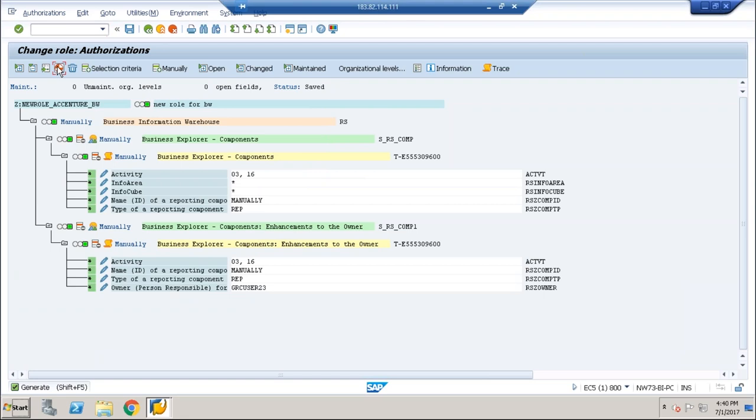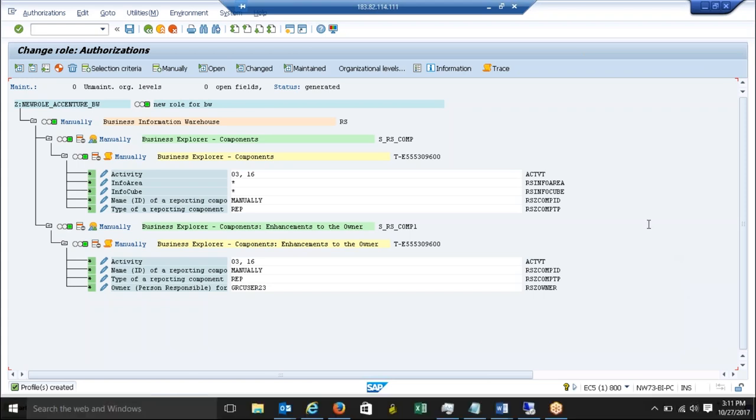Okay, so this is the way of creating BW security by default. No need to do anything. Now you are able to log in. Now you want to go to the start button. Not this start button. That remote is this remote's start button.